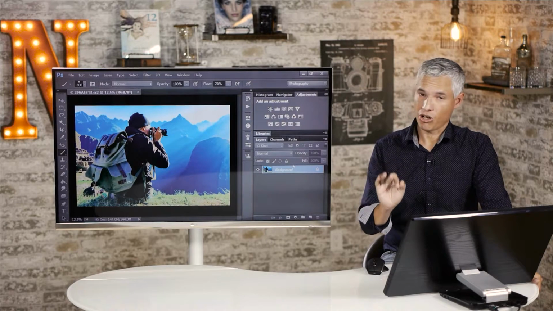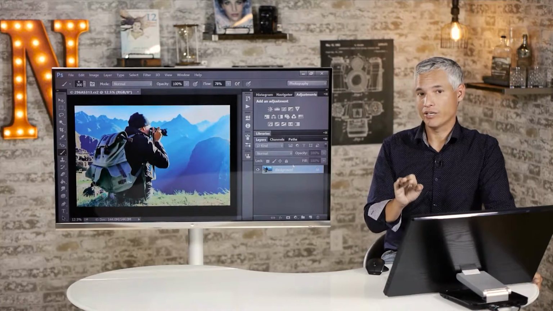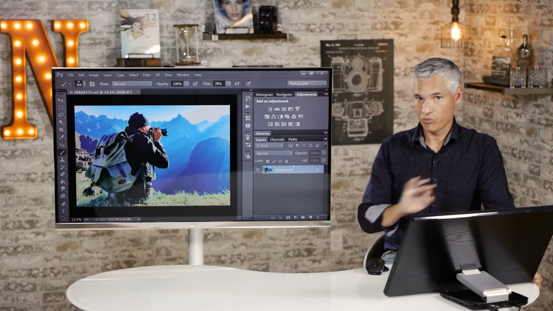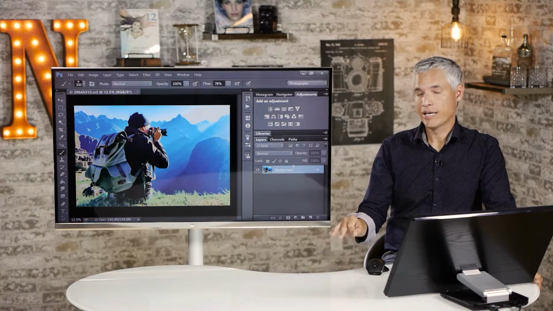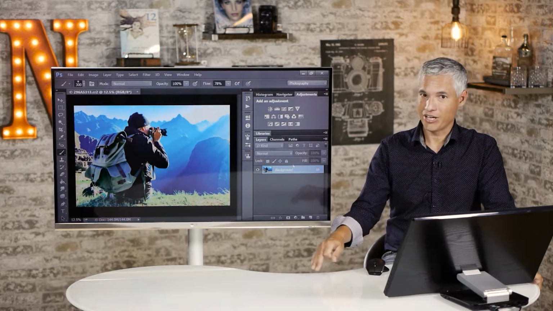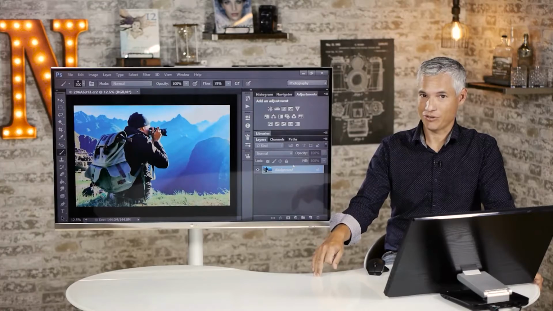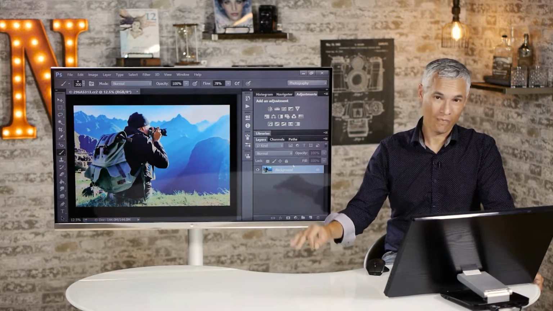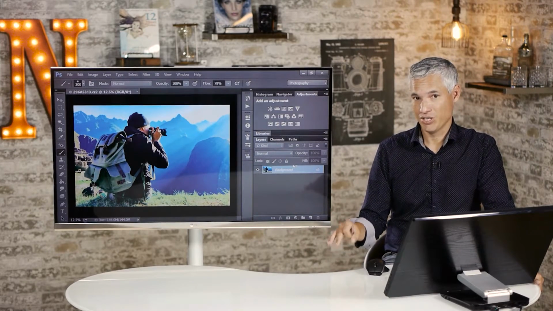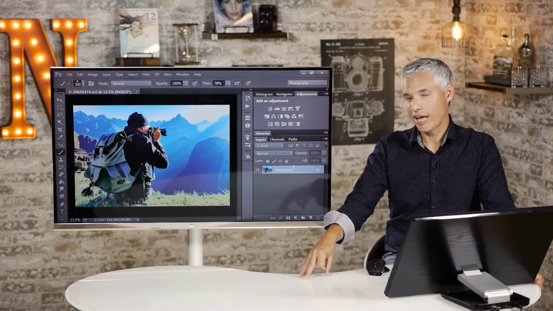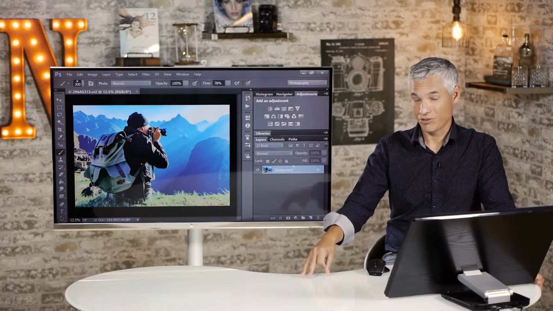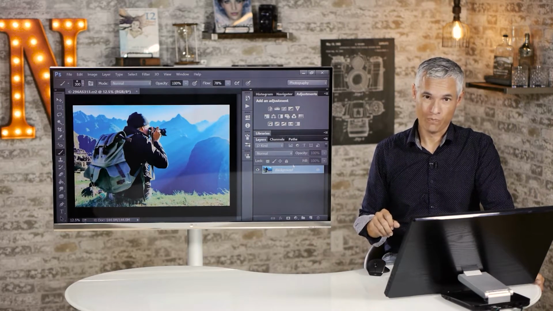So I'd like to close on a couple of points. First, Camera Raw is a free tool from Adobe. You don't need Photoshop to use Camera Raw, so anybody could process the RAW files with Camera Raw. If you buy a new camera and your current version of Camera Raw doesn't open those files, you'll have to download the newest version of Camera Raw. You might even look for a beta version of Camera Raw that supports your camera, because Adobe will quickly, after the camera is released, have Camera Raw out, sometimes before the camera is even available.